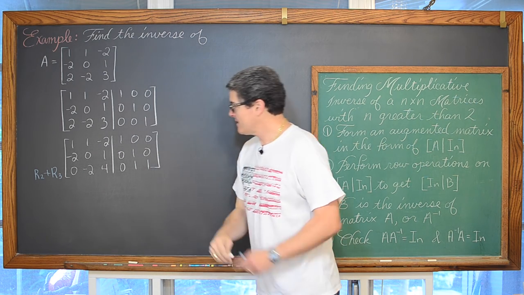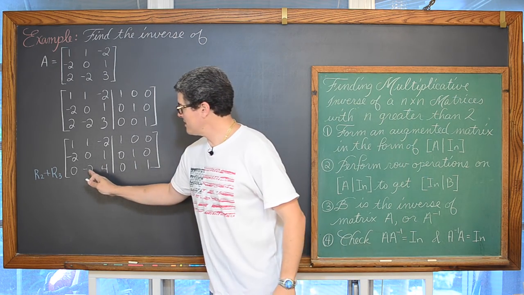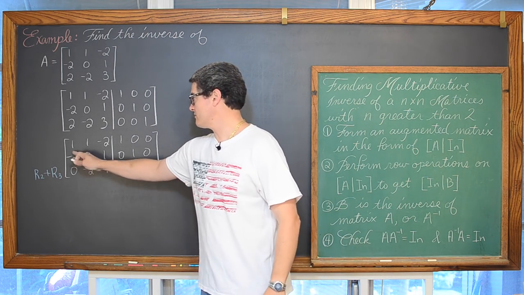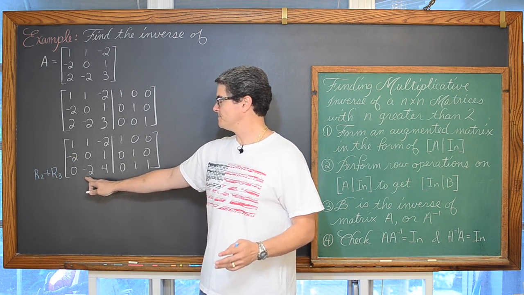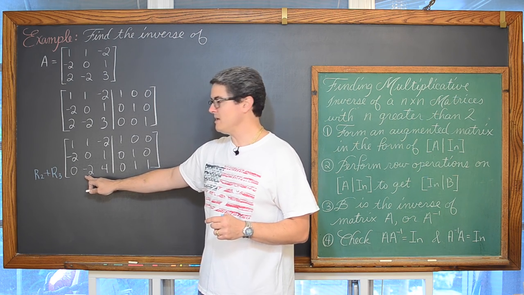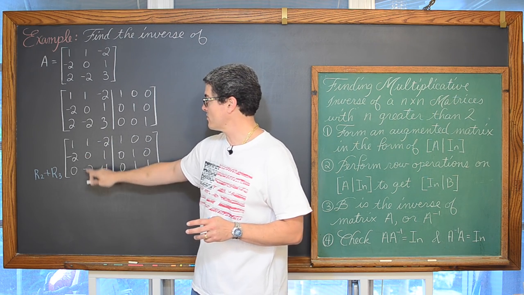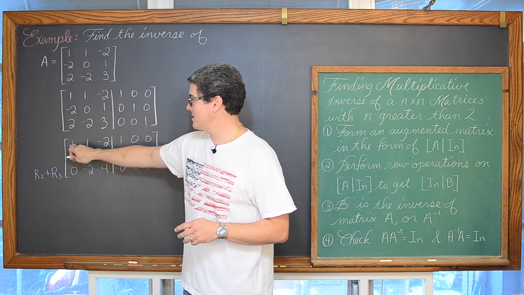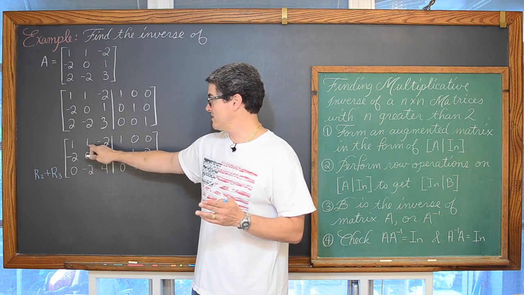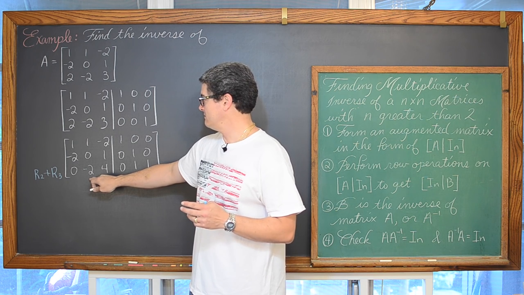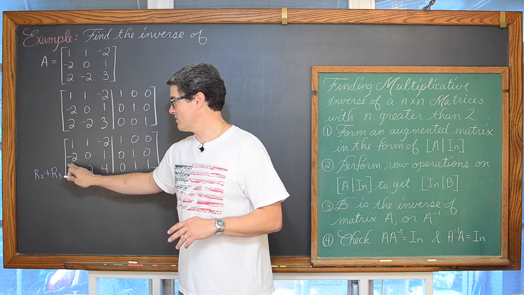Okay. Now, let's see here. What else can we do? I need this value now. I don't really want to work on making that a zero right now, at least not with this first row, because this first row has an element here of 1. And if I want to take the first row and multiply it by 2 and then add it with the second row, then I'm going to do 1 plus 0 and remove that 0 that I've already created there.